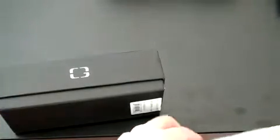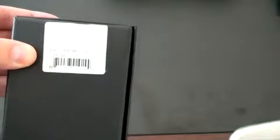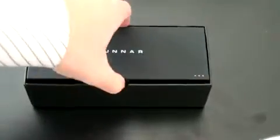Gunner on the front, the Gunner logo on the side, and really nothing on the back other than telling you what they are. It's saying these are the color lens Edge, Espresso, amber with some SKU information. Let's go ahead and open these things up. The box just slides up and there's another box underneath, which has that same sort of rubbery feel to it but a little bit more so — it's not going to slide around on the table.